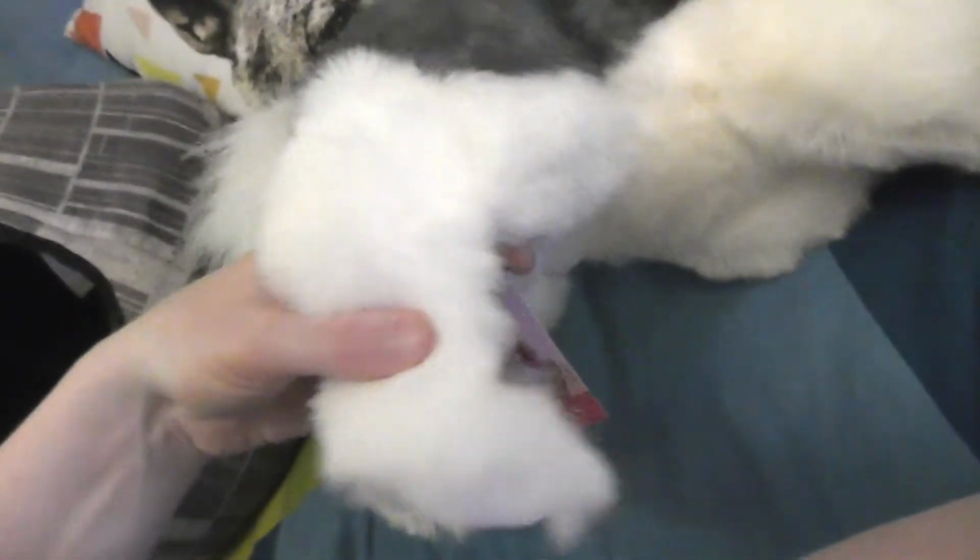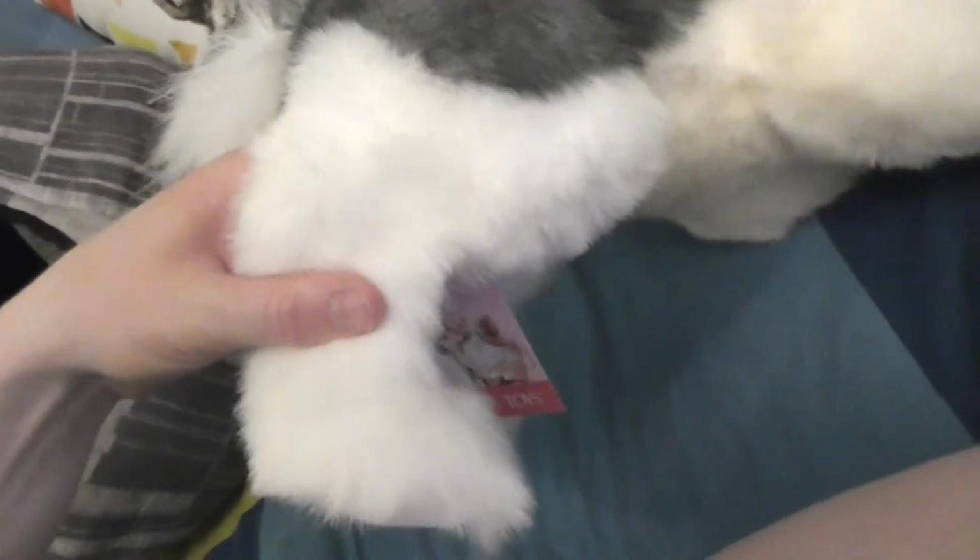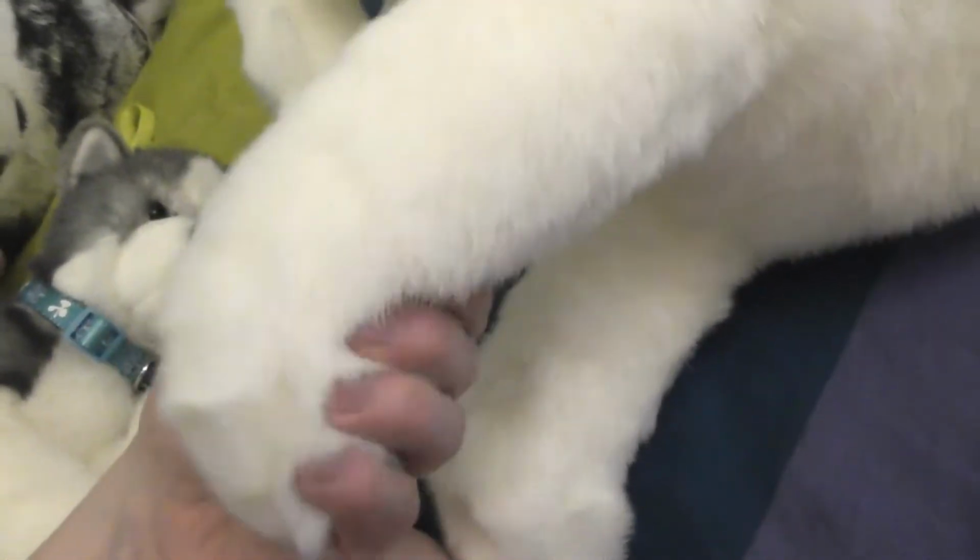I think the back legs look a bit more like the back legs of a Bichon Frise, or a Westie or something like that, or Maltese. Doesn't really look like Husky back legs to me. But here you have more detailed, longer legs as well. Barker's legs are even longer. They have beans in the legs, and I think there's nice finishing on the front legs too.